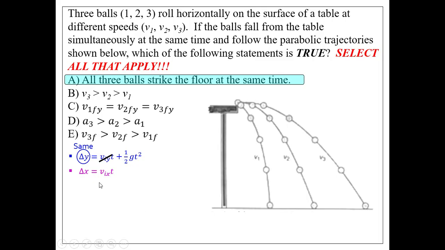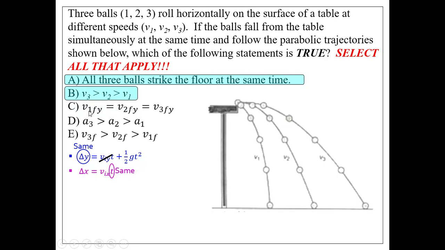So here's your horizontal displacement function. If you look at all three of these, I circle t here because t is the same for all of them. So if you understood choice A, I think you understand why I circle t. Using your visual, which one lands farther horizontally? Delta x is bigger for object 3. Well, if x goes up, then v has to go up, right? So using that deduction, we can say that v3 is the greatest because it generates the largest delta x, okay? So I want to highlight B as well.